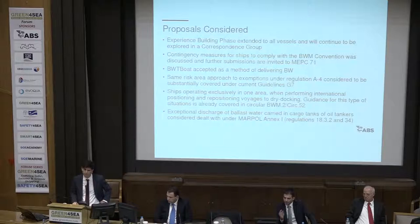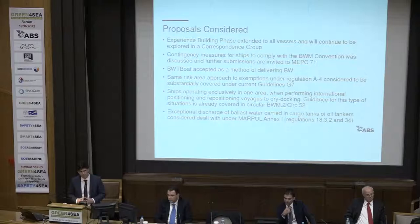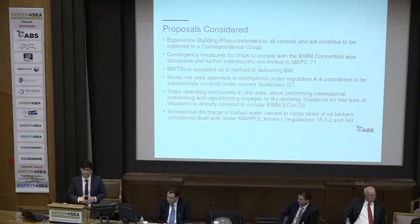There was also a proposal by India about the ballast water treatment barge concept. They are proposing to have a ballast water treatment barge at the uptake port using chemical technology, and to have installed on board the vessel only the neutralizing unit, which is a very simple and quite cheap unit. The vessels would take ballast on board and only need to use the neutralizing unit while discharging ballast at the next port. There is also discussion about the same risk area approach, which relates to ships on short-sea shipping operating between two or three countries in a limited area, and which can be accepted under regulation A-4.